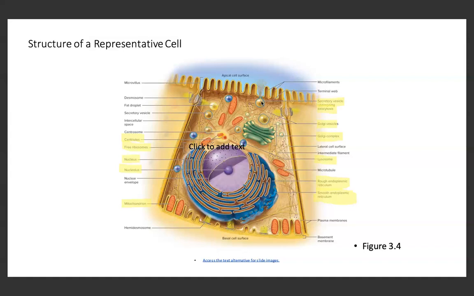Another organelle worth mentioning is the lysosome. The lysosomes are signified by these darker blue-purple structures. There are several of them throughout the cell. They are tasked with destroying foreign material or recycling contents, macromolecules that the cell no longer needs. In many ways, the lysosome is the recycling depot of the cell.